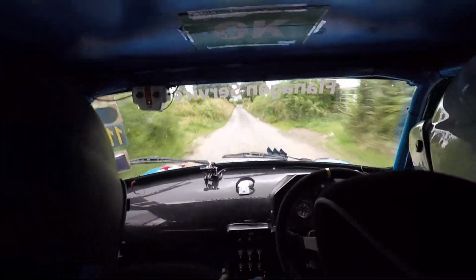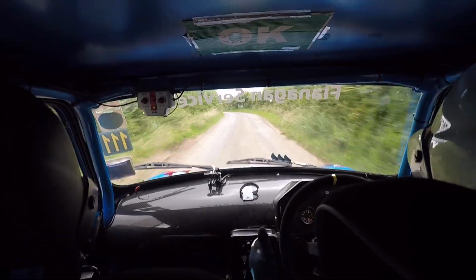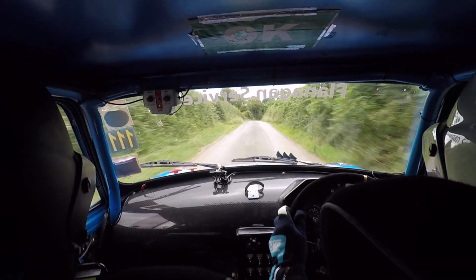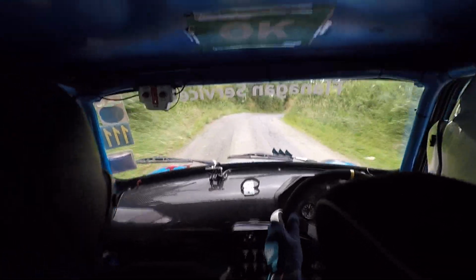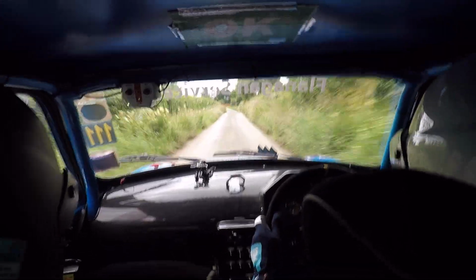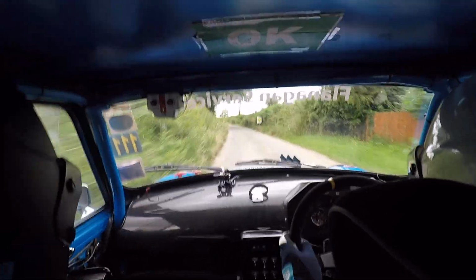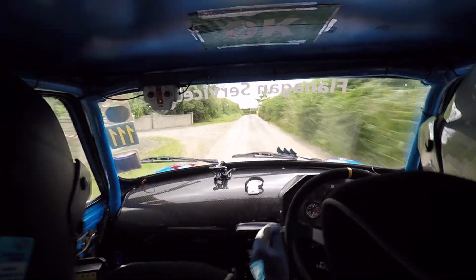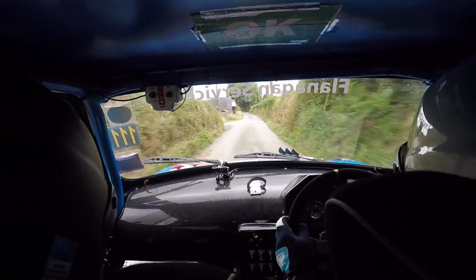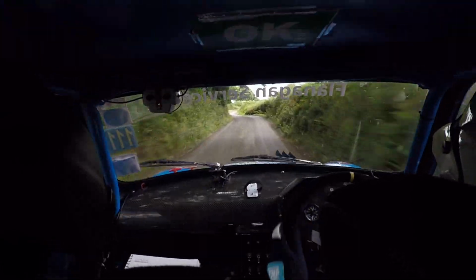4 left minus, into a 2 right, 60, 4 right late over the bridge, 100, long 3 left plus 100, 4 left through the junction, 100, 3 right plus, into a 3 left, and a 3 right.